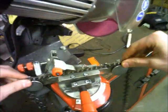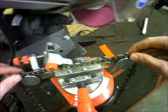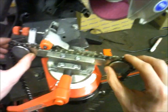Now, before I do this chain, I gotta change the stone. But you guys already saw me sharpen another chain, so I'll come back when I'm fixing the chopper. Right, I'm back a little early.